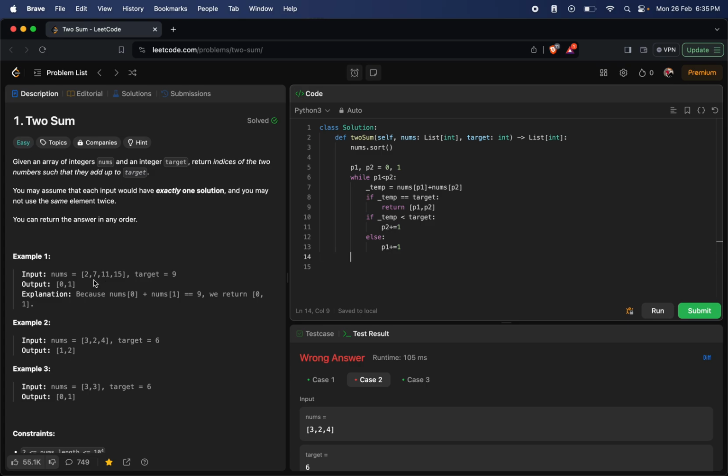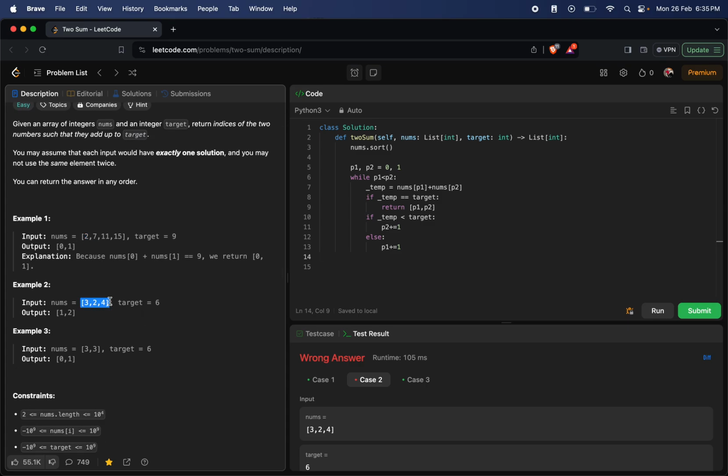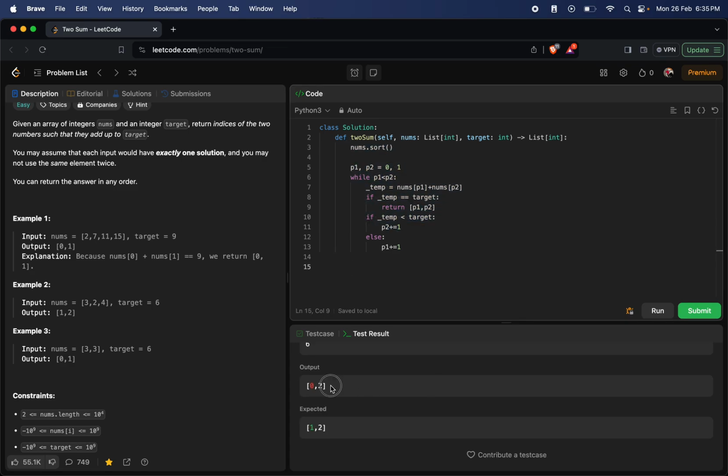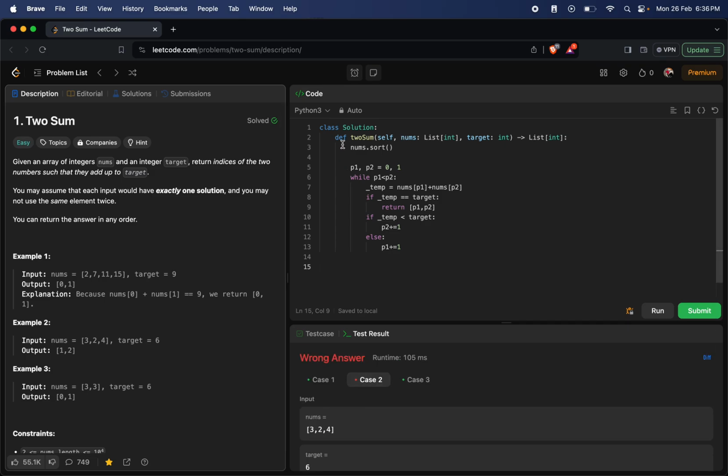What I wanted to do is, for this one, I start from 2, 7, find the value. Just think about this one. If you sort it, it will become different. Oh, okay. Since you have sorted it, the order changed, and that's why the index changed. Since we want to return the index, I don't think we can do it this way. Cool. Then the first solution works. Thank you.